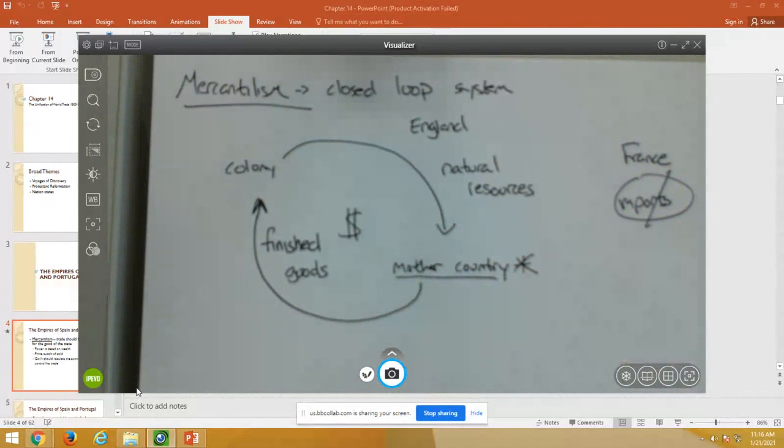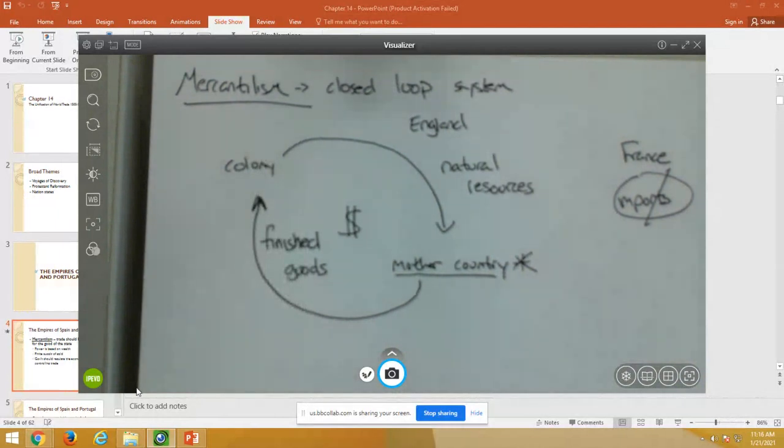The focus is on the country. It's not about you and your business within this system. It's about what we do to make the mother country more powerful. Because how are the colonies being treated in this system? Are the colonies being treated good or bad? Bad, right? Because they're losing money.